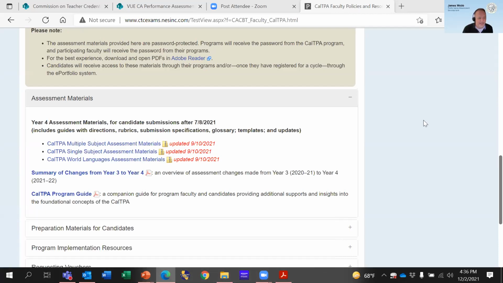So thank you for all your questions. Keep putting your questions in the chat and we'll try and address them as we go. I just put the password to access the materials. It's capital C, the @ like you use in an email, CalTPA, all lowercase, and then the number 21. So that is how you can access this for our purposes for this afternoon. And again, as Amy said, if there are some specific questions, we can certainly answer those as well.